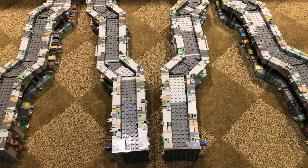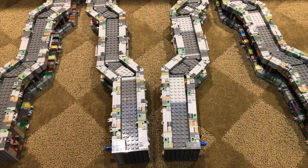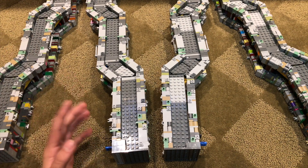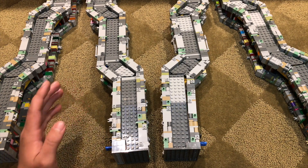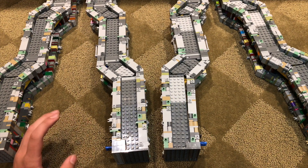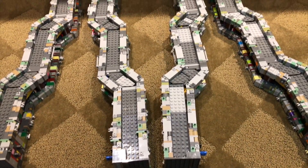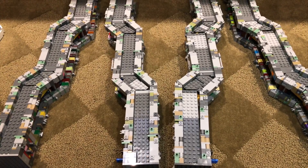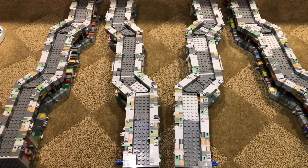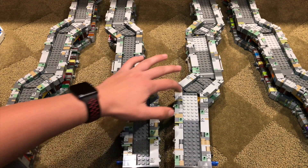At this point there are still a bunch of problems with all these pillars. You can see there are gaps and stuff. I am going to have to fix that probably in the next episode, spend a bunch of time on that. But this has taken way, way, way too long. They are looking really, really cool though — I can barely fit them in one frame, they're so big. They're just looking super, super amazing, but super grindy as well. Oh my gosh. So hopefully in the next episode I can fix all these cracks.